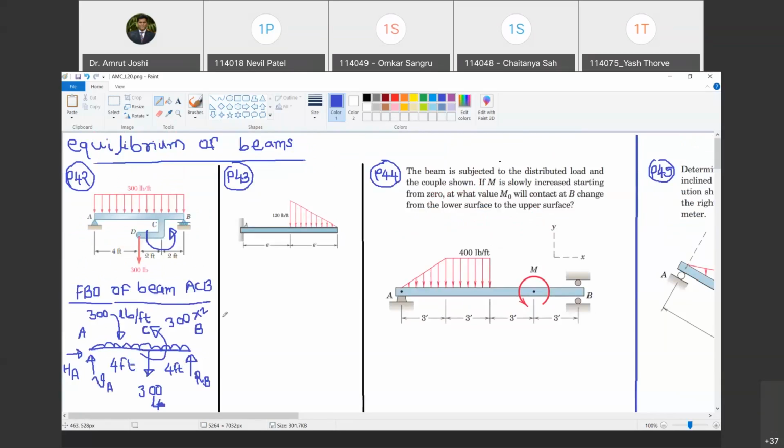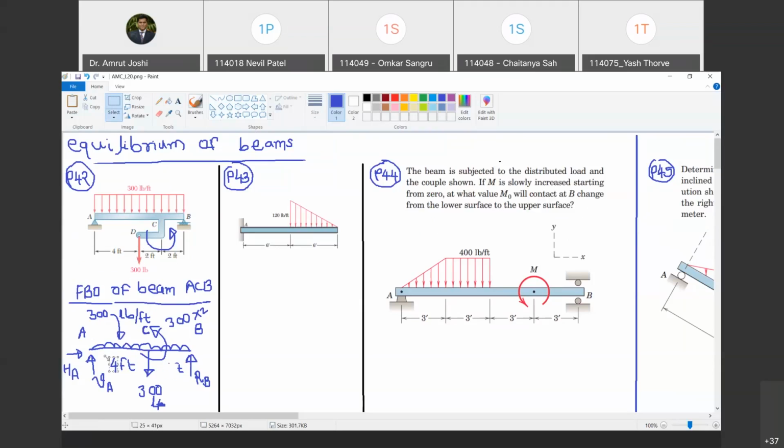So what is the crux of this problem? The crux of this problem is you have to understand that if there is a force acting at D, its effect at C is going to be a force couple system. And as I am drawing the free body diagram, yeah, go ahead. Sir, it is given that the point D is 4 feet from A. Yes, you were right. It is 2 feet. Sir, so the distance should be 6 and 2. Yes, you are right. Perfect.